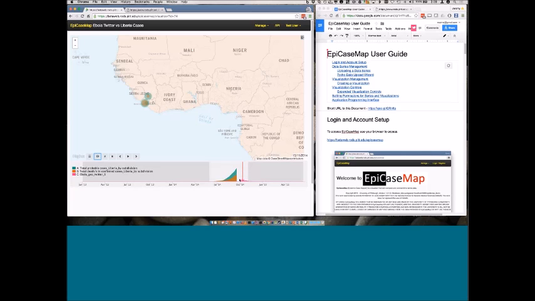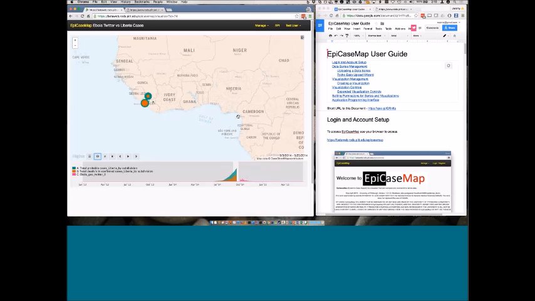And if you want to zoom into a certain area, like this peak over here, just click and drag, and we'll see the aggregate of events on the map for that area. So this is the basic view. Now, before I get into some of the other details about the map, I'd like to show you the part of EpiCaseMap that is pretty different from most visualization tools you see out there.